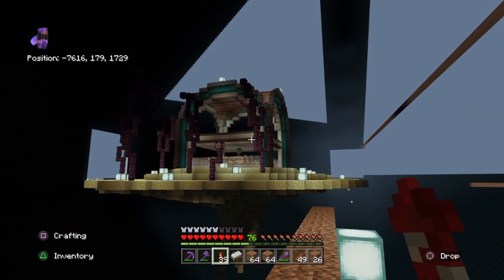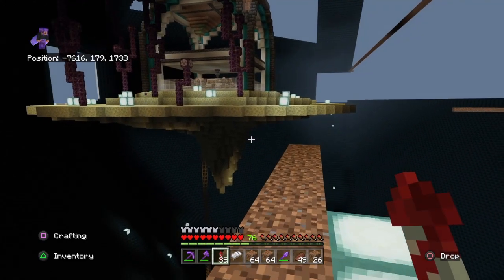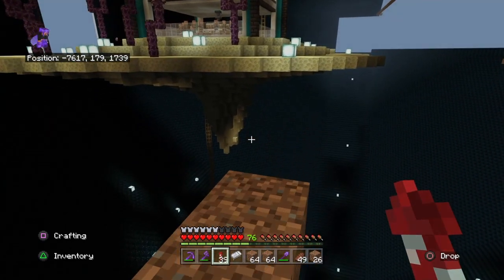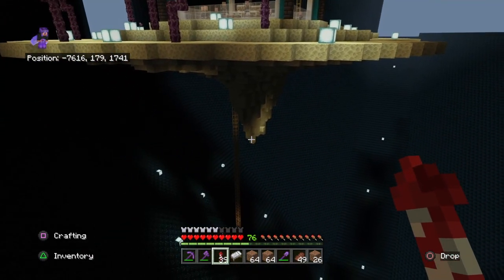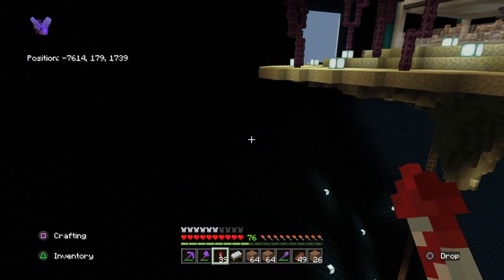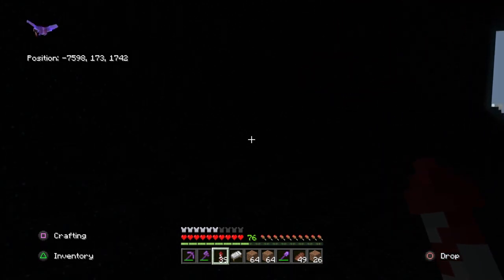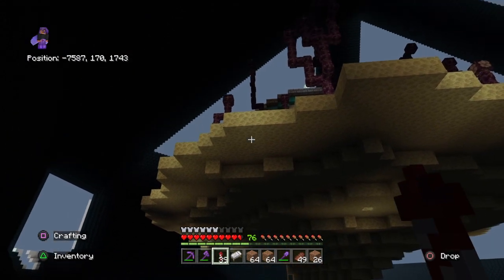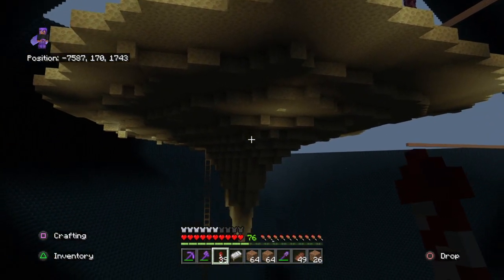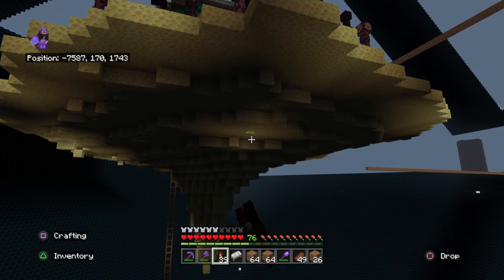I put some chorus fruit down just to get things started on the decorations. But I started to fill in underneath here and to make it like a little curved island. I don't know, I didn't want to go super crazy with it. It is a little bit thin on the edge, like I said. But I don't know how much I'll ever really see it. I kind of left some places for light.